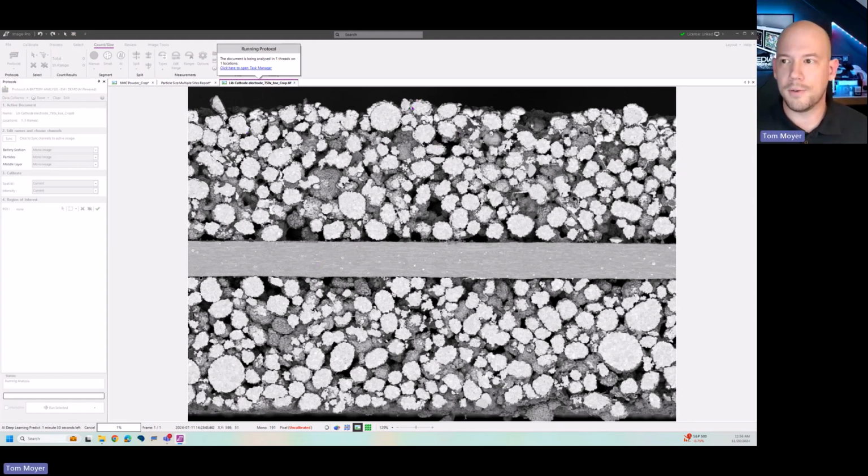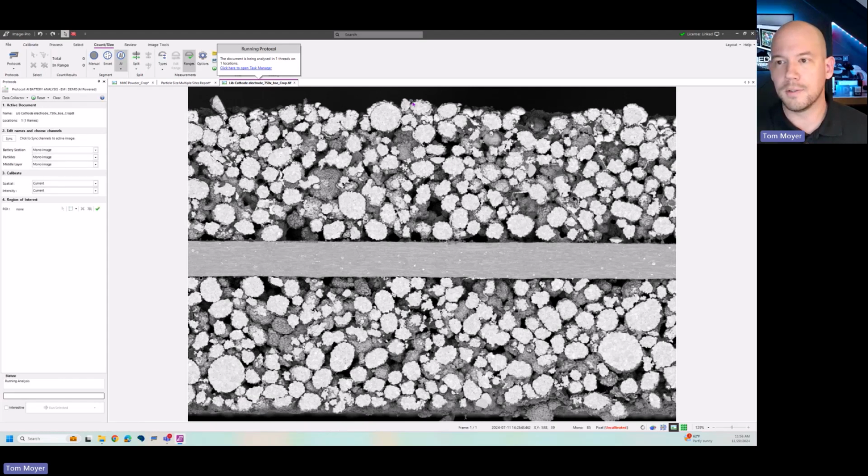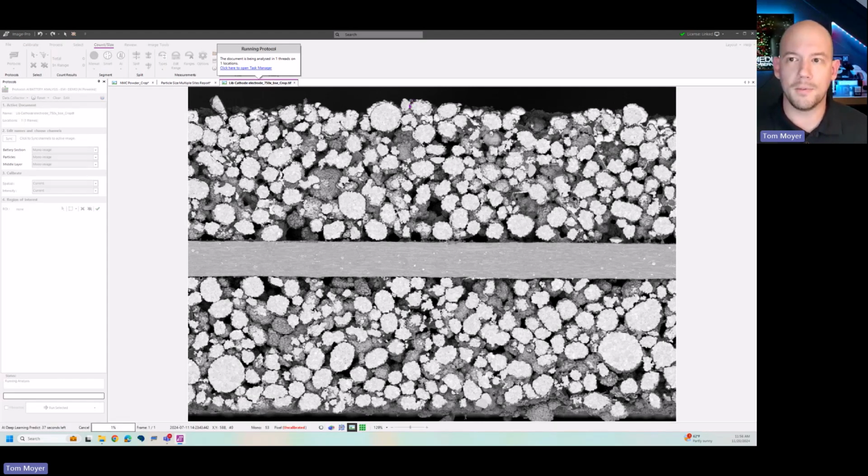I've also generated a custom report. It's very easy to change reports. You can add your company logo, certain specific information within the report. That way it's completely repeatable and customized for your specific application.